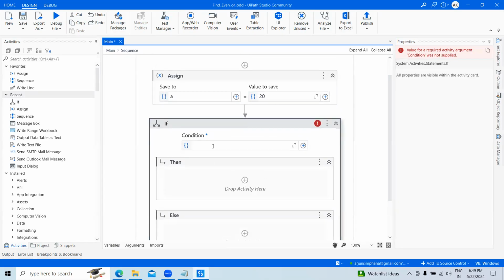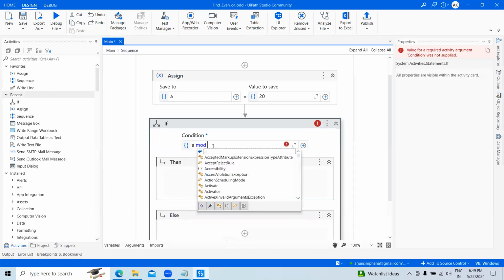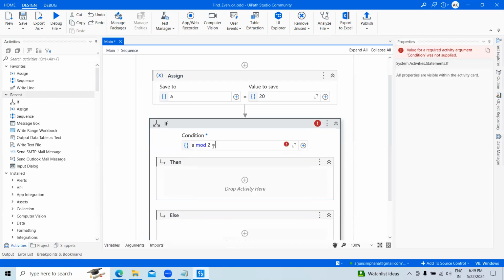Right now, here I will write the condition: A mod 2 equal to 0. Observe this one. In this condition part, A mod 2 is solved first, and whatever the result is, that result is compared with 0.